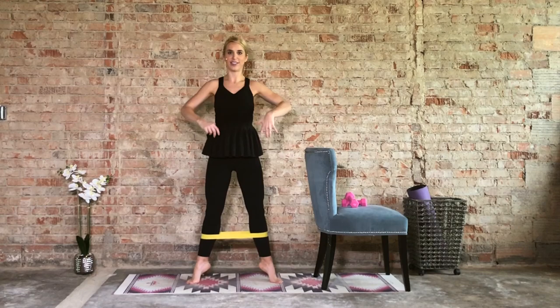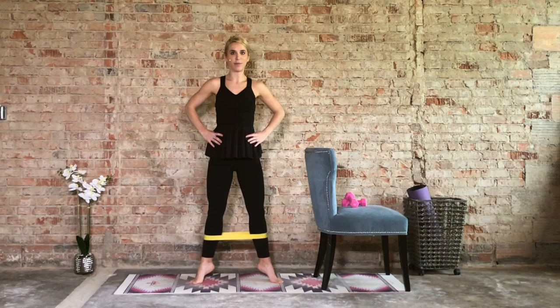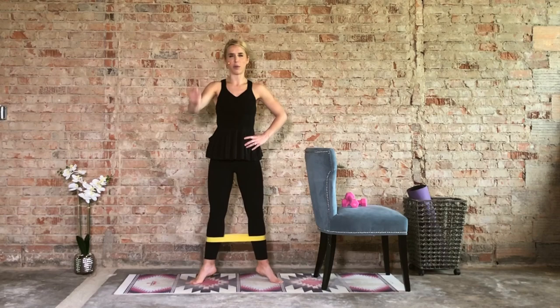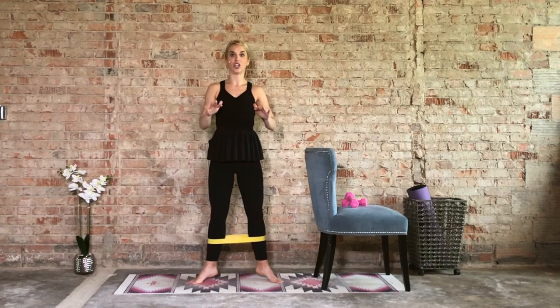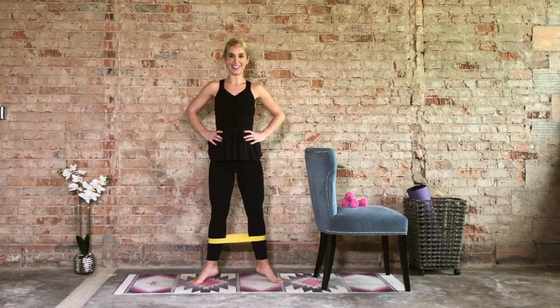Try to lift those heels 1 inch higher. 1 more inch up, lift. Those calf muscles should be feeling it by now. Last 4, and then you'll hold it up and give me those little pulses. Last 2, now hold it high, little lifts. Think up an inch, up an inch, up an inch. You've got 8 more, last 8.